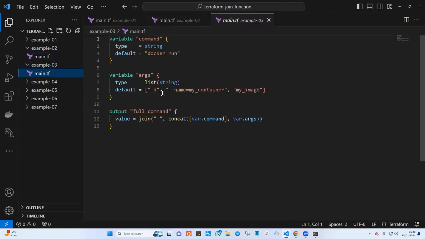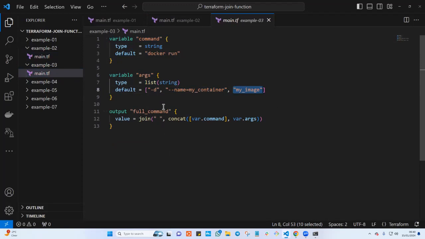Now, example 3. Let's say you have some Docker stuff that you want to run here, and you have a couple of things here. You have this docker run, and here you have an argument. Here you have another variable, which is -d and --name and my-image.